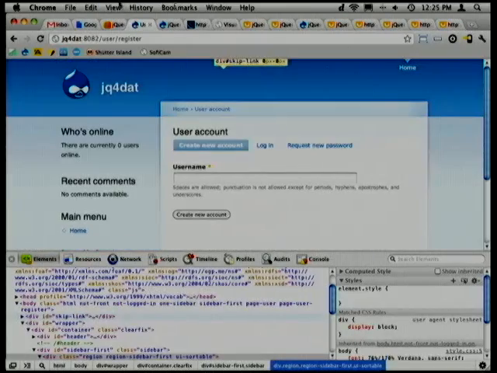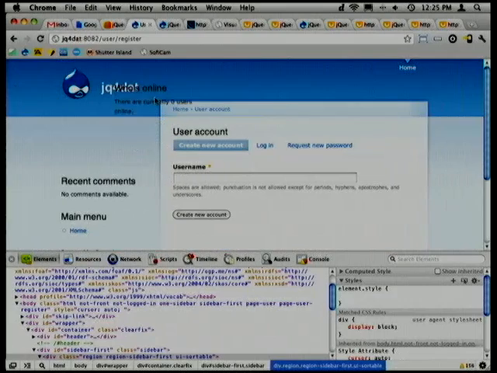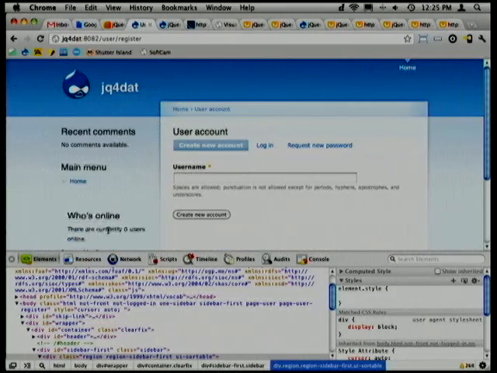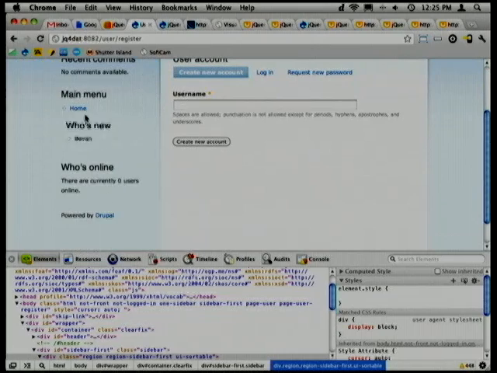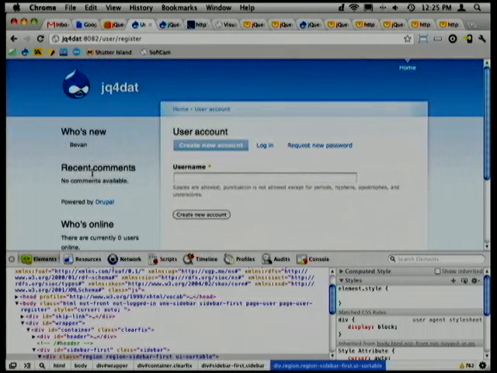Okay, so let's see if our sortable is working. Oh, look at that. So I'll just grab that block. I can move it around. I can't drop it over here, or I can, but it ends up falling back into the region. Now, of course, this is only in the browser. It's not getting saved back to the server. That's well out of the scope of this session. But you can see potential there for a whole lot of things.